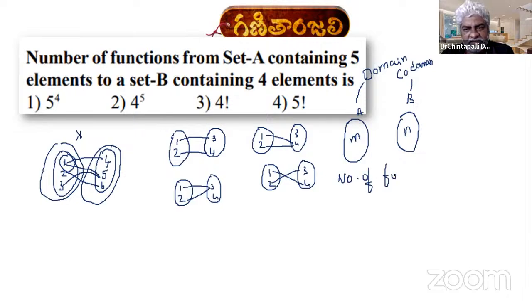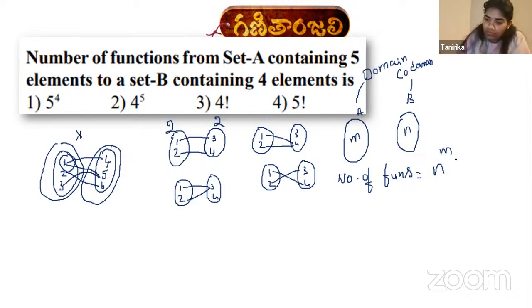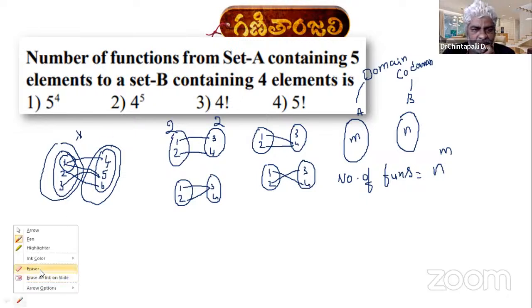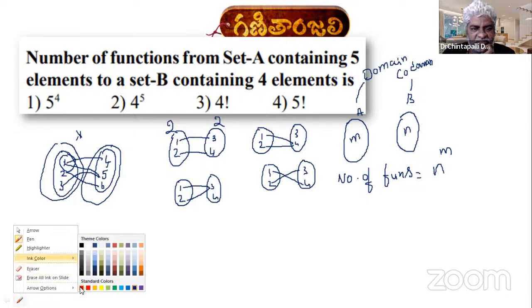The formula for the number of functions. See, here we have 4 functions, because this contains 2 elements and this contains 2 elements. Totally the number of functions is 4. The reason is, the answer is n to the power of m. So, the number of functions formula. See, I'm writing clearly here. Formula to find the number of functions.